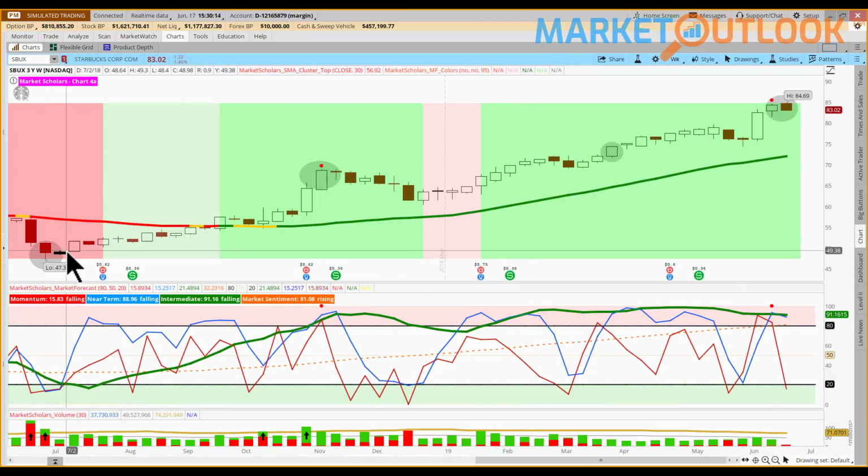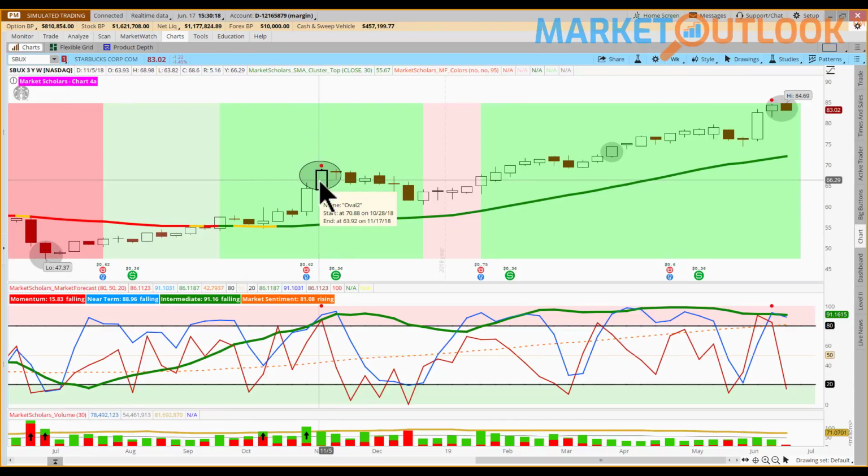Now, we bought the calls at a 70 delta, and by this candle right here, which was around the first week of November, we ended up rolling that first set of calls because we achieved an 86 delta. So we basically sold our 86 delta calls that we had owned and then kind of rolled them by buying new calls at the 70 delta.